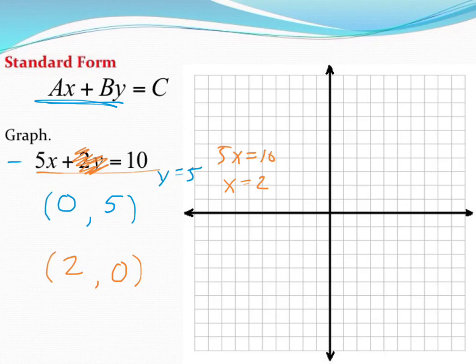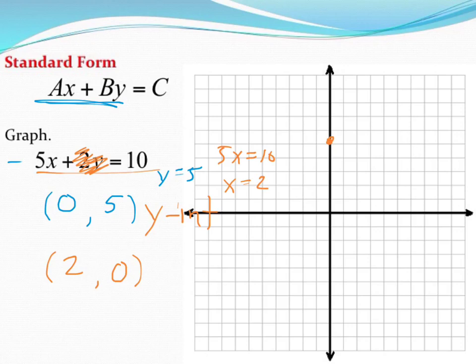So let's plot the point (0, 5). So I'm going to move 0 left or right, then up 5: 1, 2, 3, 4, 5, and put a point. That's really my y-intercept, if I want to label that. I found where the graph crosses the y-axis, and I found the y-intercept by covering up x, which I know seems backwards, but it's just the way it goes.